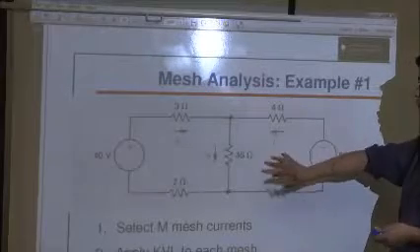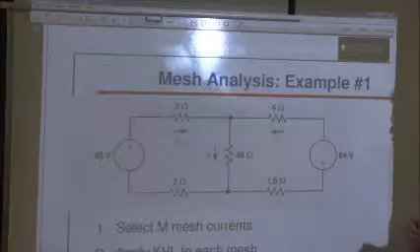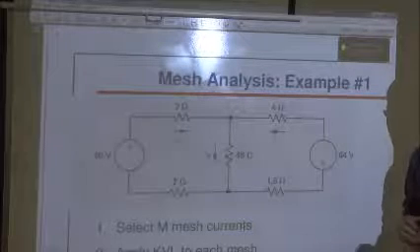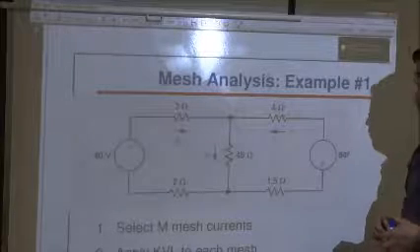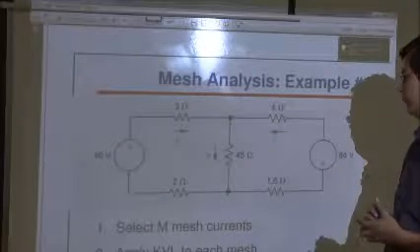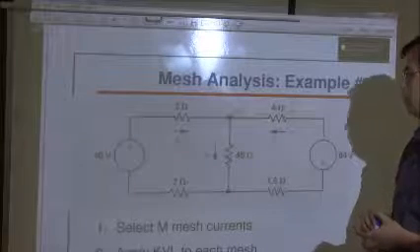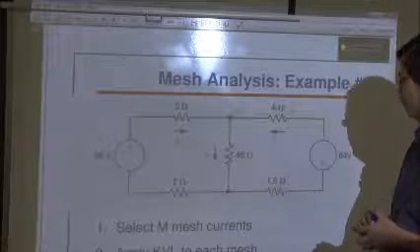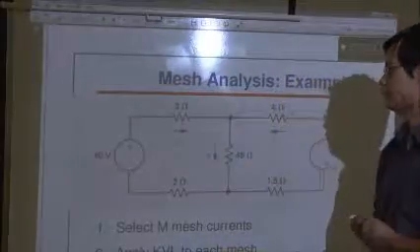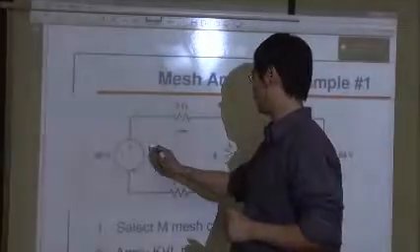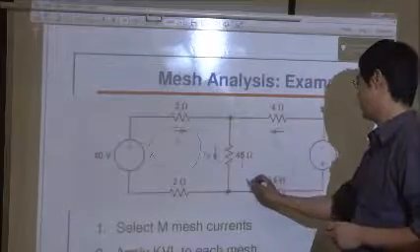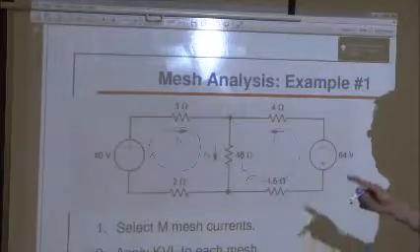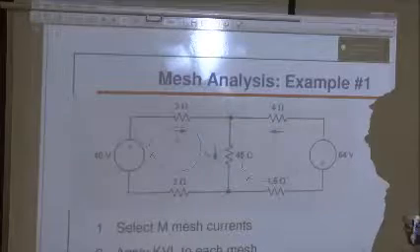Basically, nodal analysis starts with identifying the number of nodes, but mesh starts by analyzing the number of current meshes. So what exactly is a mesh? A mesh is basically a loop. So you can think of it this way: this is a mesh, and this way is another mesh. So from this figure you see there are two meshes.